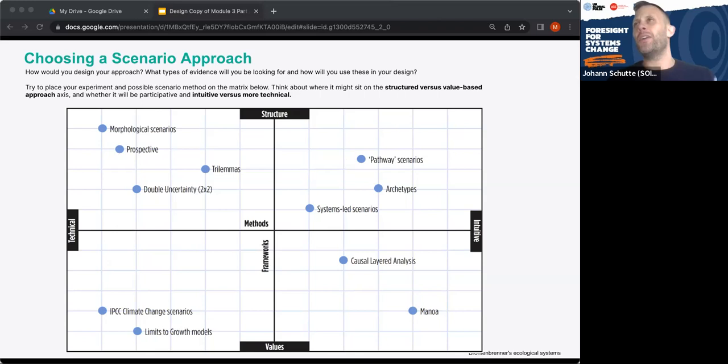Marius, if you're there, can you just add a little bit on the difference in this graph between structures and values? So, Johan, thank you for that. What I want to suggest is I'm going to take a few steps back and pretend that I'm using an experiment on the template and then work my way to where you've just been as we move to the conclusion in a few minutes' time.